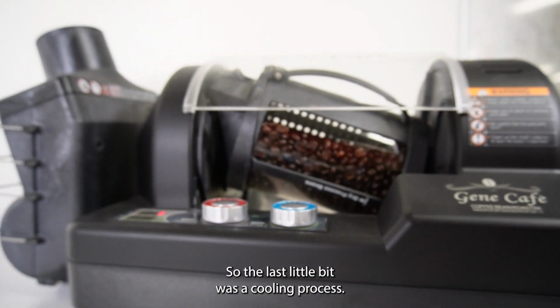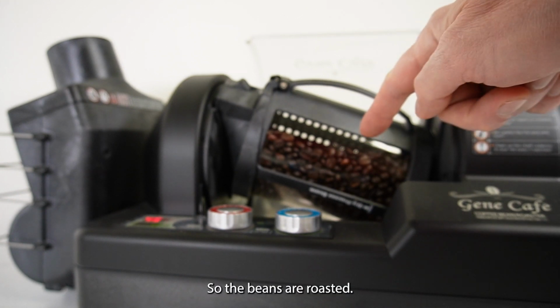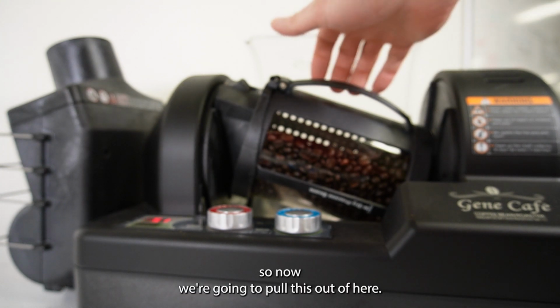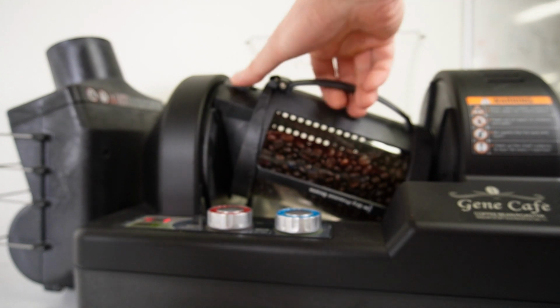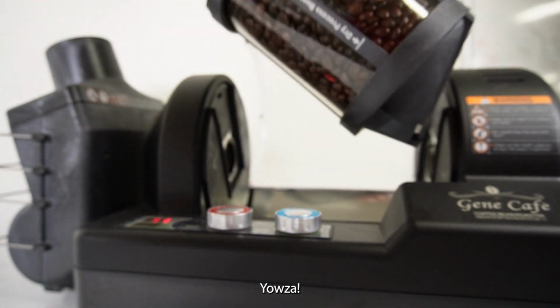All right. So the last little bit was our cooling process. So the beans are roasted, the beans are cooled, and so now we're gonna pull this out of here, but be careful. This is gonna be hot. So remember, safety third. And wow, that is toasty. Yowza!